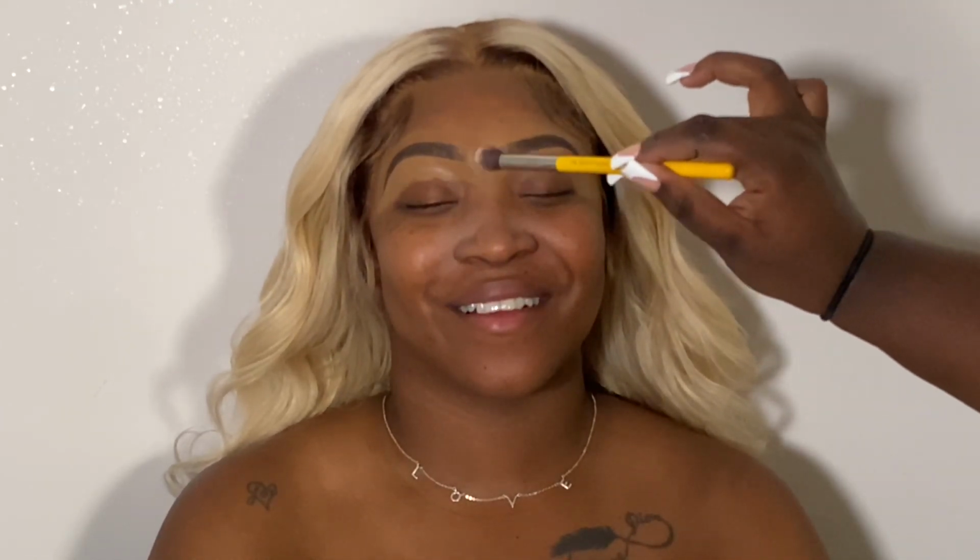After I carved out the brows, I took my Bedelium Tools brush. I can't remember the name of it, but I'll have it linked below as well. So this is a blending brush, and I'm just blending that concealer up on the forehead. And as you can see, I'm going around her baby hair because I don't want to get any makeup on it at all. So yeah, I'm just blending that all out.